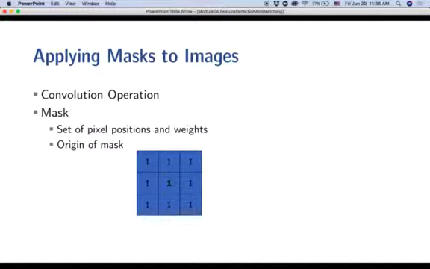The term mask in Photoshop is used in different ways, but this type of convolution mask is also available in Photoshop. You have a bunch of them already available, and you even have an option to define a custom mask. But the term mask is used in different ways in Photoshop, to hide a portion of the image, for example. That's not what I'm talking about.